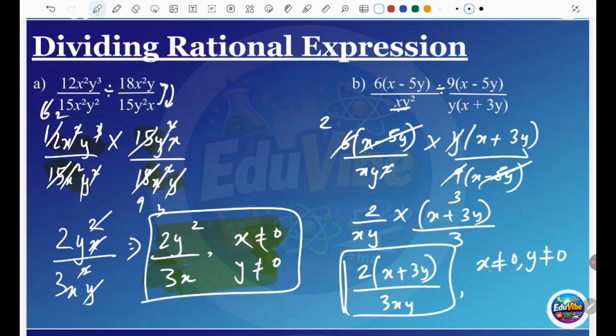You have this too, x plus 3y, which is not equal to minus 3y. But when you take the reciprocal, you also get x minus 5y in the denominator, which also becomes a non-permissible value, because at the initial step you have something else over there. But after the reciprocal, you get this too, again in the denominator. So that's why, in dividing, after the reciprocal you have to mention any non-permissible values too. In that case, we have 5 by 1. So these 4 are the NPVs, and this is your answer.